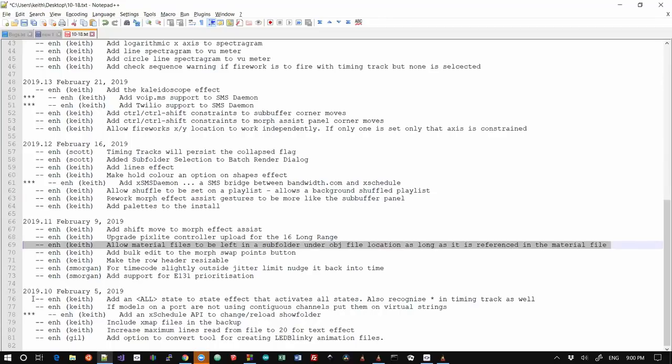Upgrading the xLight controller upload for the 16 long range, and to be honest, it will come a little bit later. But I've also done some fairly material upgrades to all of the xLight support. So previously, the way this is done is I have some controllers. Some of them are donated. This one was donated to me by Stuart, and I'd built an upload to it. Someone also lent me a 4, which I'd also done some work with and built an upload.